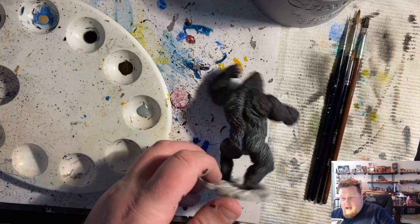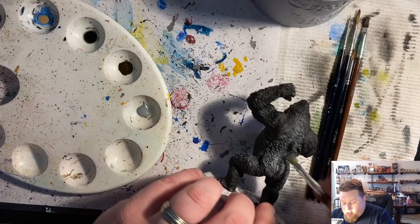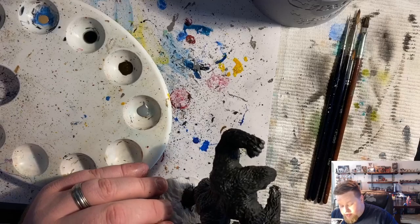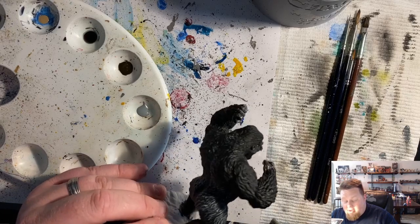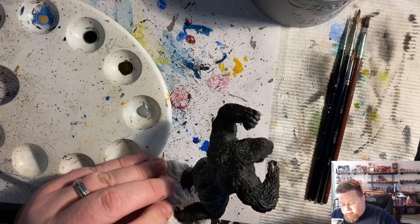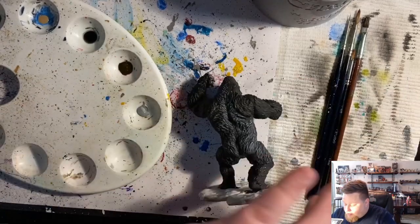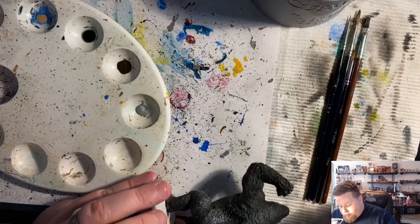Now, you see how that silver, how that gray is really starting to make that black pop, and that fur comes really alive. Now, we had some contrast here. I'll go back and hit it again with the black paint in a little bit, because we have white specks kind of coming out. I don't want to do the biceps and the triceps. I'm going to stick predominantly to what we talked about.